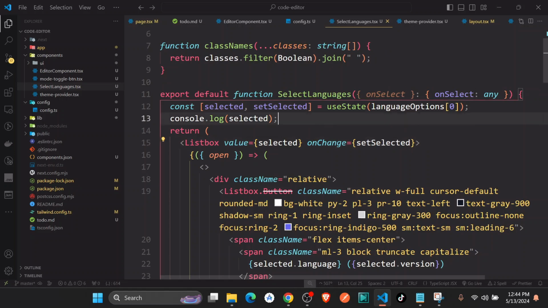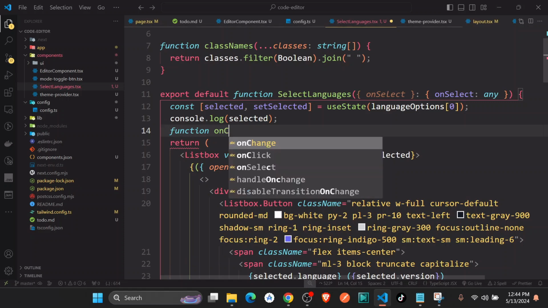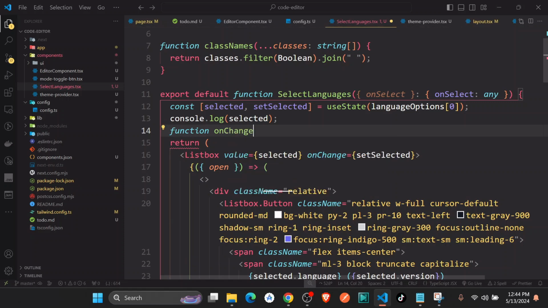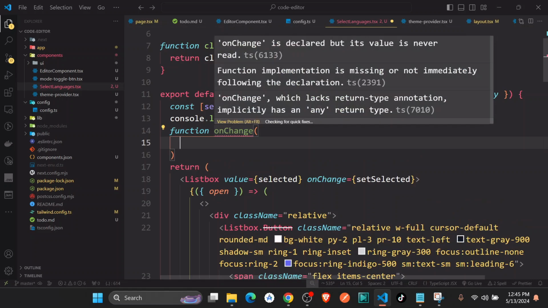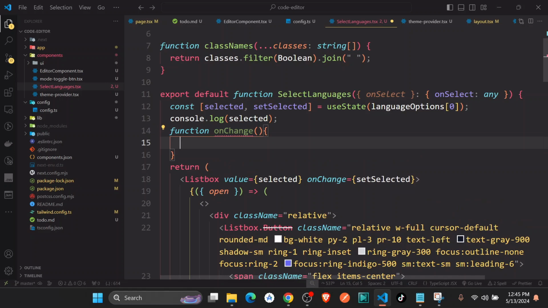So I'm just going to create a function handle on change. If you see, it simply sets the value. What I want to do with this on change function is get this set selected.